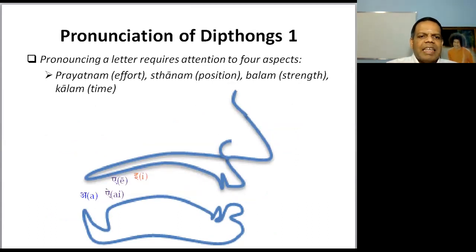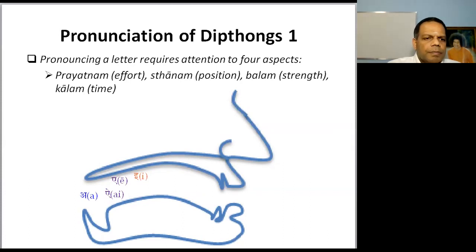Then I spoke about Ai and I, which are actually a combination of A and E, two slightly different ways. One is a straightforward joining of those two sounds, A and E, becomes Ai. When you do it slightly slowly, it becomes I. Okay. So those are supposedly coming out of the combination of those two sounds, A and E. The two letters which form because of that are Ai and I.